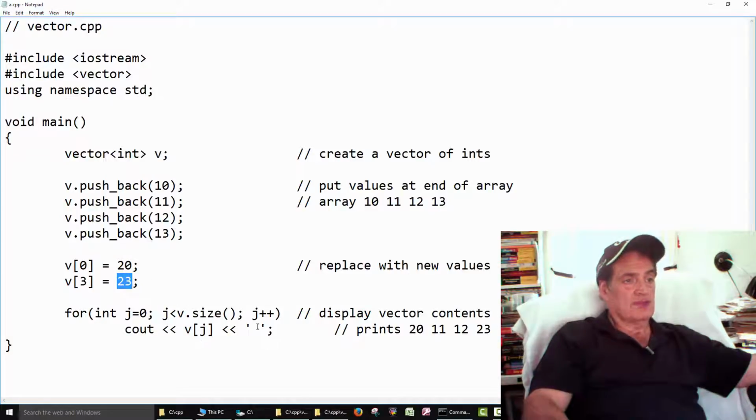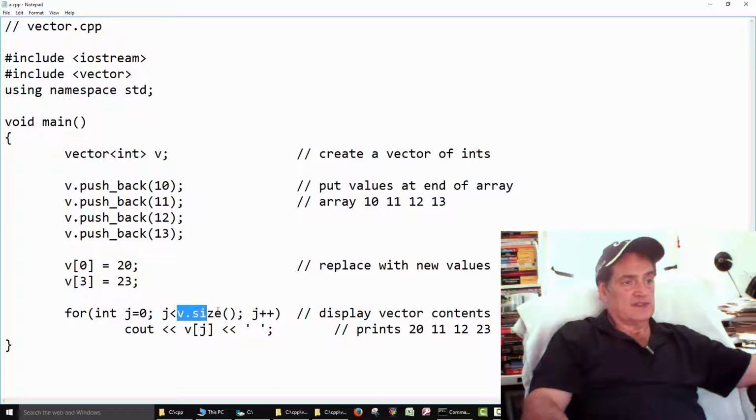And then just to run through this real quick, j is set to 0. So the first time, j at the location 0 would be the 10, but here we change 0 to 20, so it prints out the 20. j++ bumps 0 up to 1.